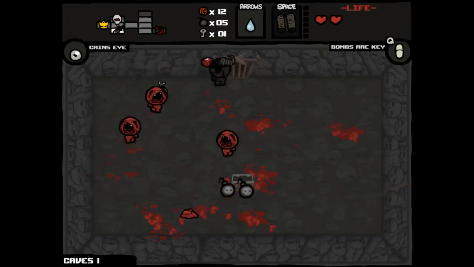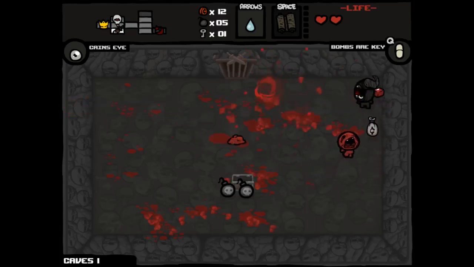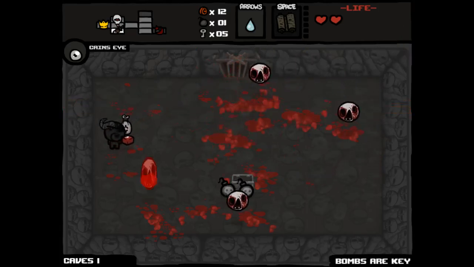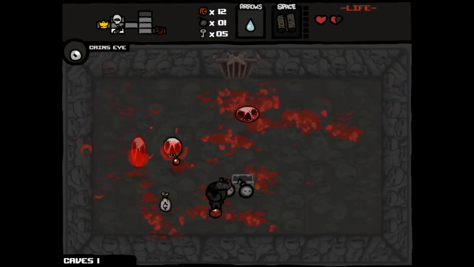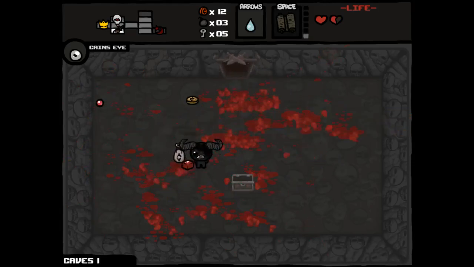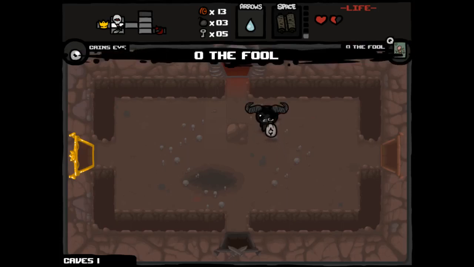How we'll do this is we'll use... Oh, actually, we should just do it right away, maybe, just so we don't mess it up. I'm going to take the Bombs Are Key pill. This will thereby... Oh, that was bad of me. This will thereby allow me to pick these up and then have a decent amount of keys and bombs. Okay, I'm happy with that. More money. We're up to 13 cents. This could be a pretty amazing floor.